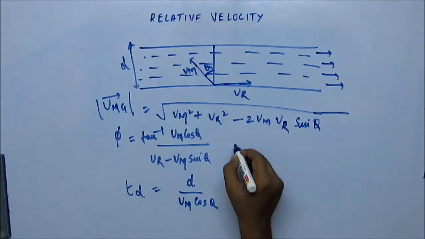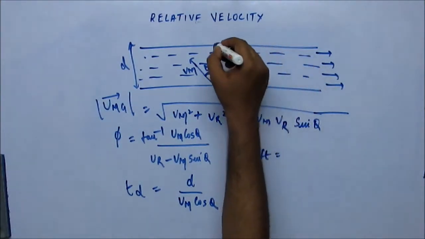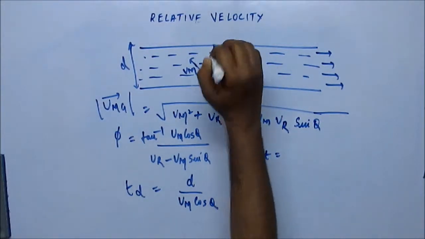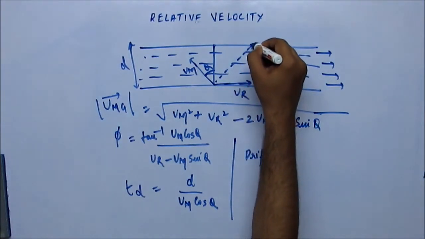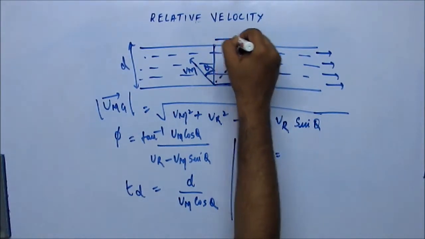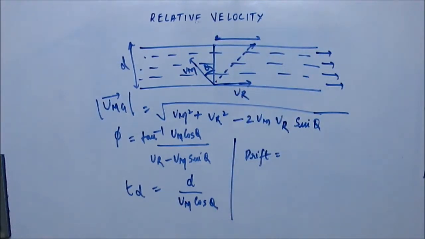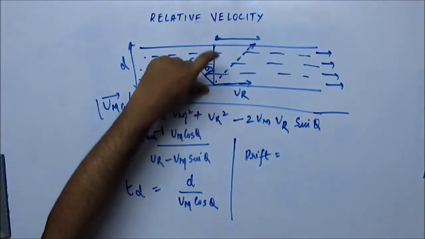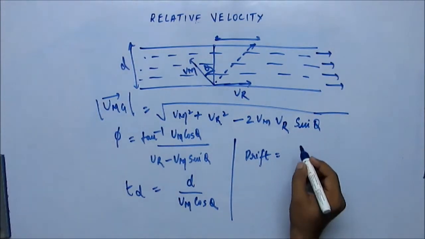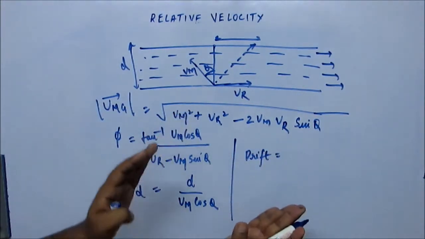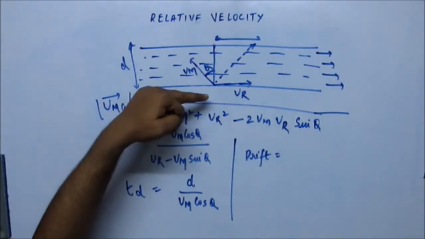Okay, now drift. While going on the other side, the swimmer is not going to land exactly opposite to the starting point. He's going to go somewhere here. So there will be some drift. The distance between the final position and the initial intended position, or the point just opposite on the other side, this distance is the drift. The drift will be equal to the velocity component which is along the flow of the river, that is responsible for causing the drift.